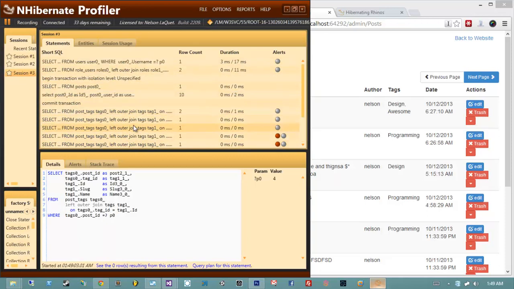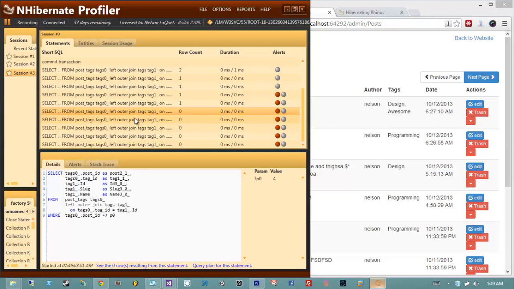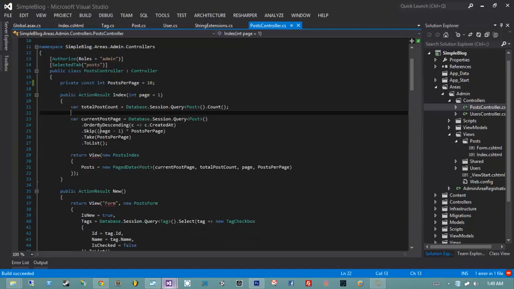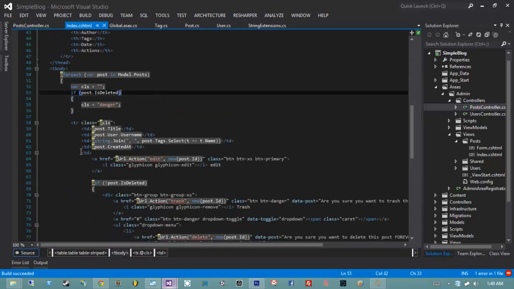What we are experiencing is what's called the SELECT N+1. What that means is we had it so that we returned all of the posts to our view as post objects, correct? Correct. But we only told nHibernate to load data from one table. So what happens when, inside of our view, we say things like post.tags? Well, that data isn't loaded yet. We didn't tell nHibernate to load the tags. We just told nHibernate to load the posts.